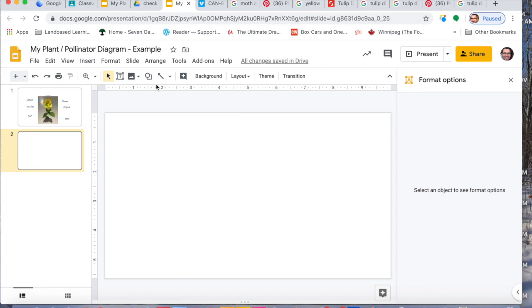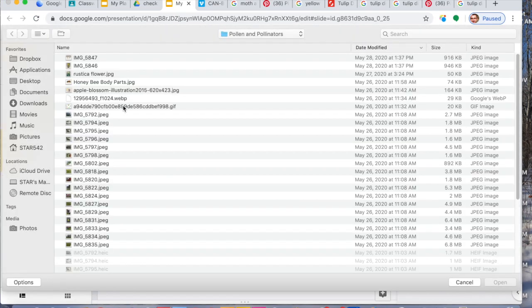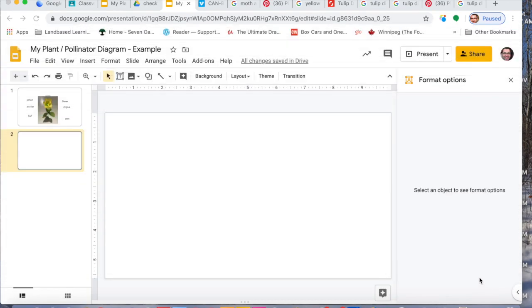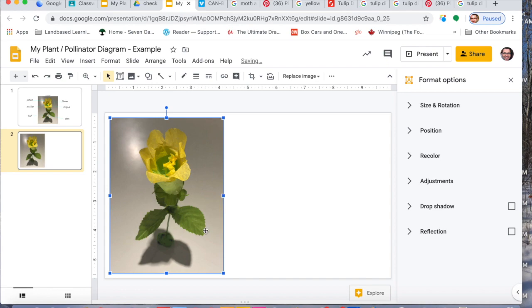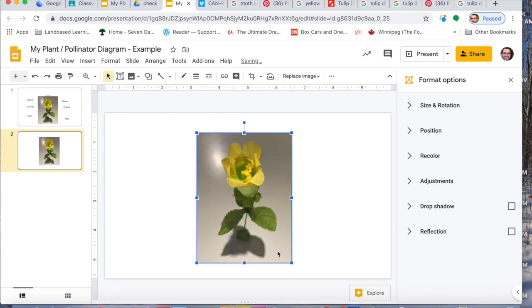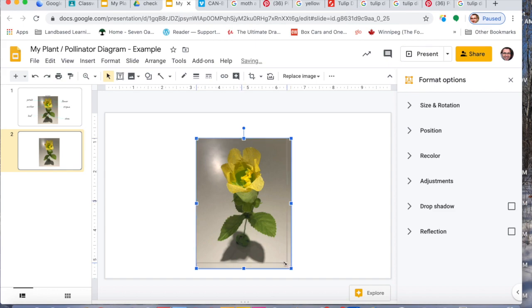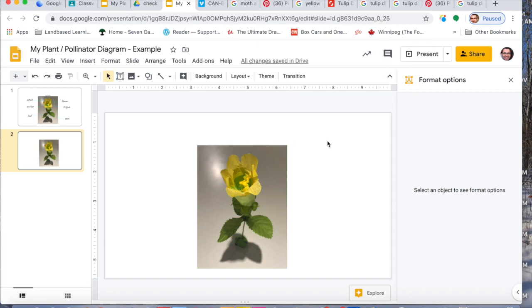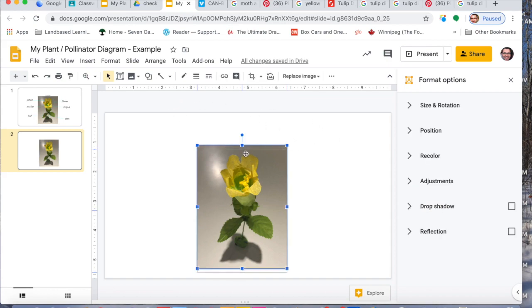There's another button you can push, which is this one. It's the same thing. Upload from computer is where mine is. And I'm going to open my file. So here's my tulip that I've made. And I'm going to make it a little bit smaller so it fits onto the slide. Move it into the middle of my slide. And that's about right. So I need lots of room on both sides of the picture for labels and some room on top for a title.